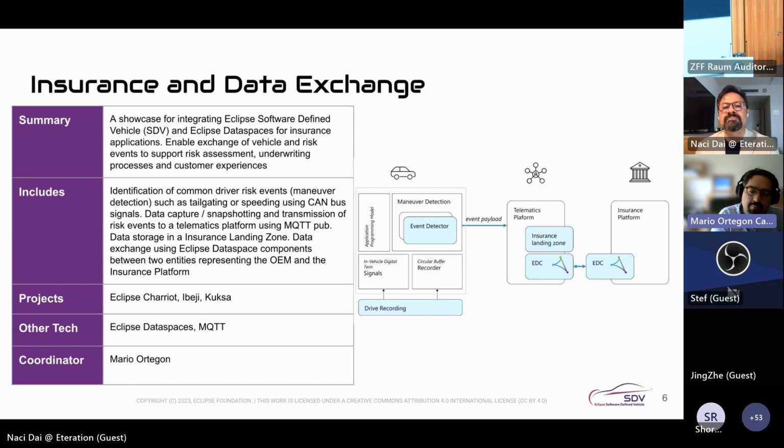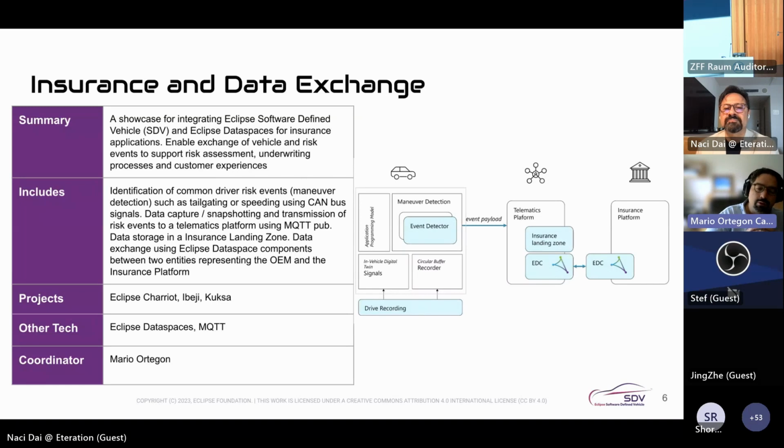How do you share the data from a driver with the insurance companies in a secure way that is compliant with all of the different regulations that we have in Europe, in the United States and worldwide? So we have these two categories of problems. So what we are trying to do in this blueprint is demonstrate how an insurance company can collaborate with automotive companies and tier ones in order to create two things.